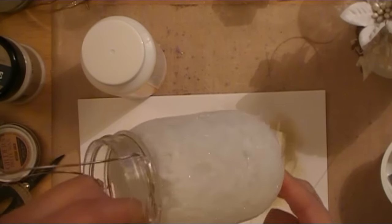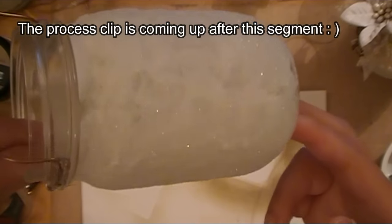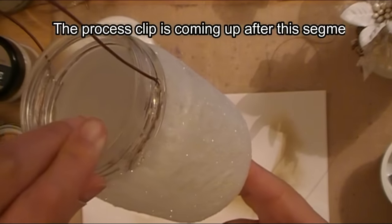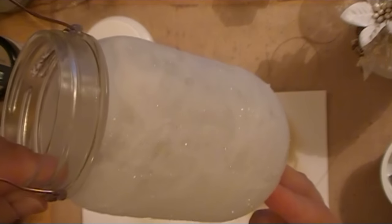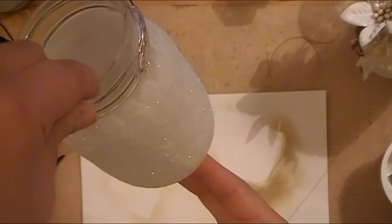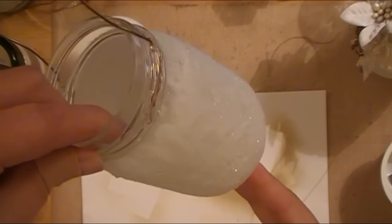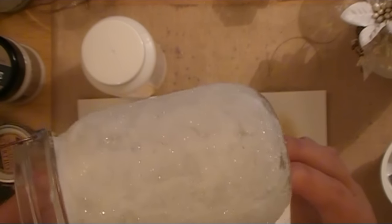Okay ladies, so this is how the jar looks once you get all your different layers of glitter on there. You can use whatever kind of glitter you have available — you don't have to use the Clear Rock Candy from Tim Holtz. You can use whatever color you want: light blue, pinks, lilac or lavender would be gorgeous. I'm sticking with gold and brown colors for this particular project. And I like all the build-up of layers, though you don't have to do that — you can keep it all nice and smooth if that's what you prefer.